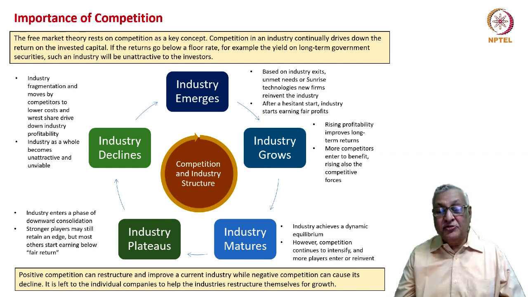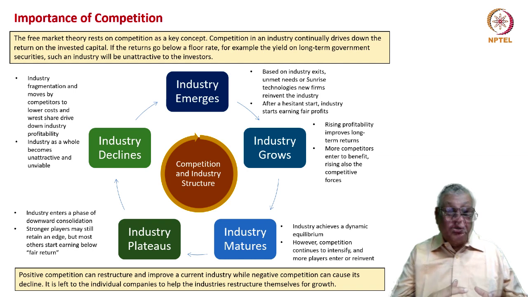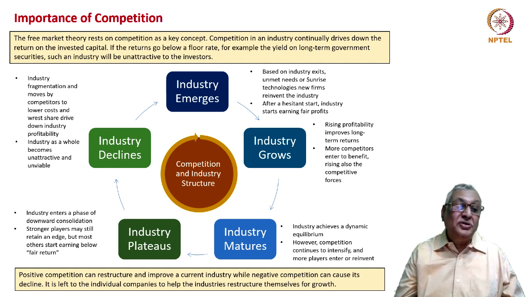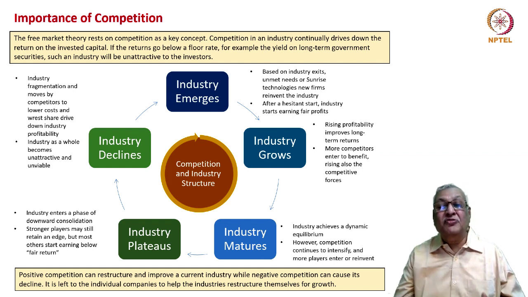Strangely, during these phases of industry maturity, plateau and decline, one may even witness unanticipated competition. I have mentioned in an earlier lecture that when markets are stable, multinationals tend to enter those markets because for them the production or sale potential in the home markets would have been saturated, and they would constantly be looking at other emerging markets to enter. Typically, they would tend to have better technologies or better ways of marketing, and they would come in and try to take a slice of these maturing and declining markets.